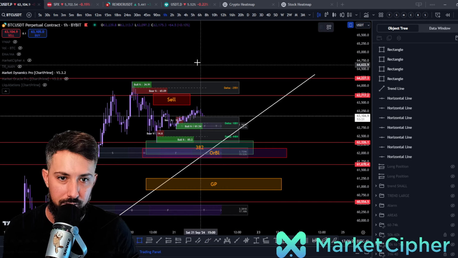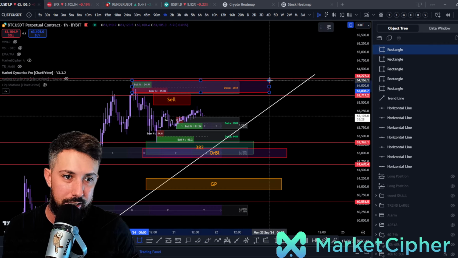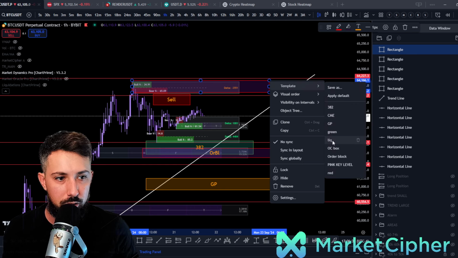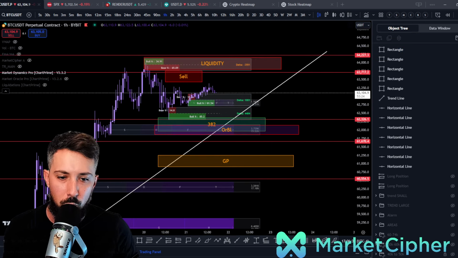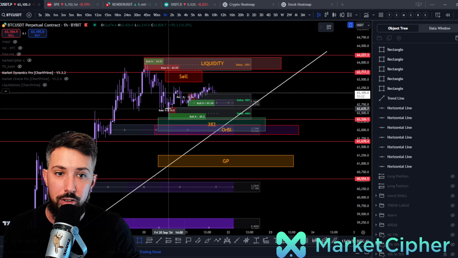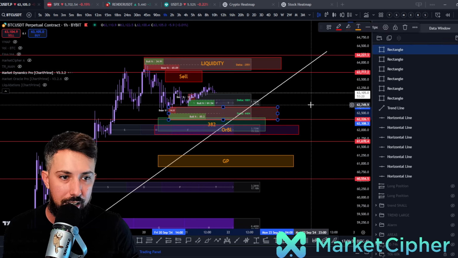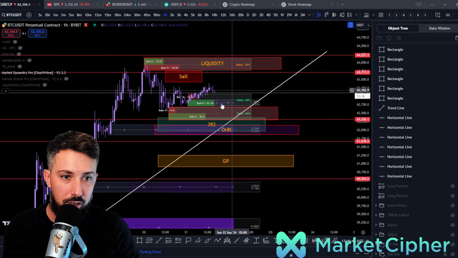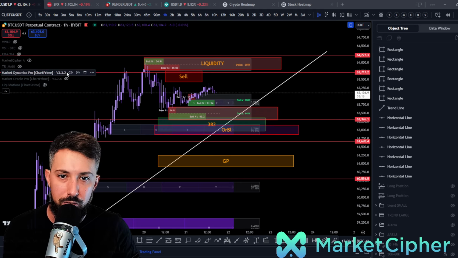So that's something else we want to mark out. So we'll go in here, we can go like this, we can just go liquidity, right? So these are all ways to stack confluence throughout our chart so that when we're looking for key areas in order to buy and sell, we're going to have multiple confluences throughout.